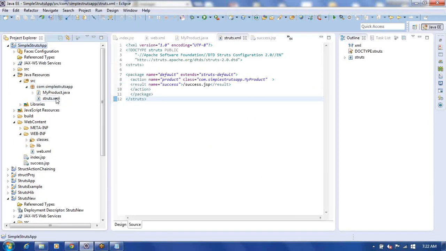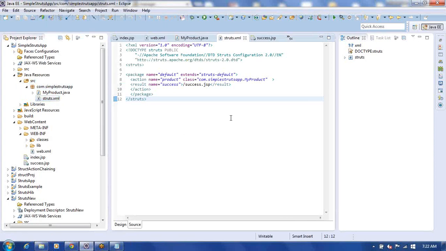After refreshing, there is no problem in this. Struts default, it is going to package in its default, that is fine. Simple struts app, my product is extending like that. It's going to call that one automatically. This is all fine here.